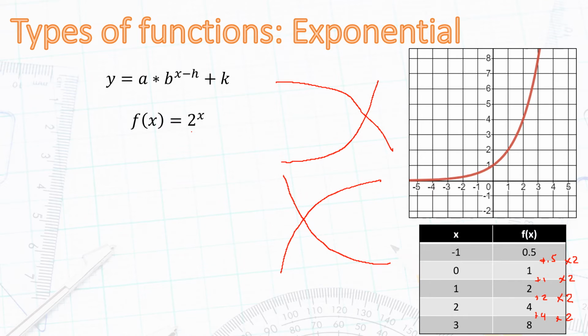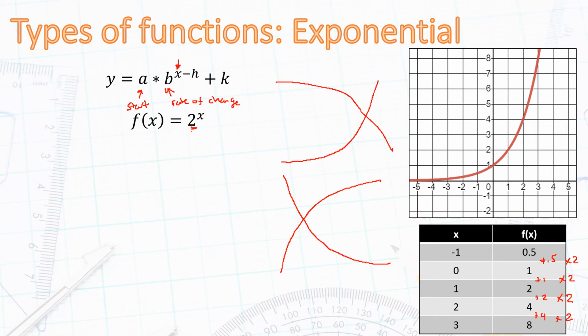So the way the equation part is set up is you have a starting value, you have a rate of change. So in the example given here, the rate of change is 2, so it's doubling. And then to the power of x, so our independent variable is actually in the exponent, not in the main level of the equation, so it's in the superscript. And then h and k are ways of moving it right, left, up, or down.